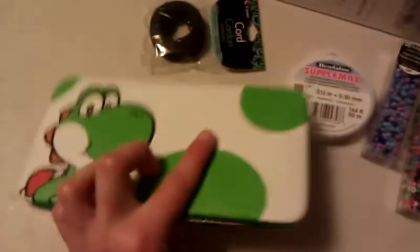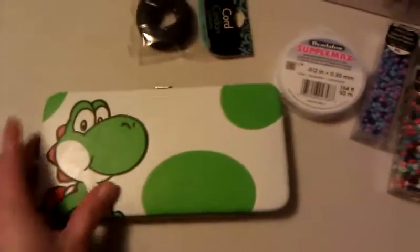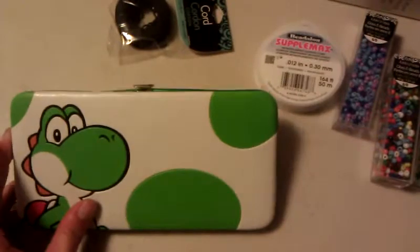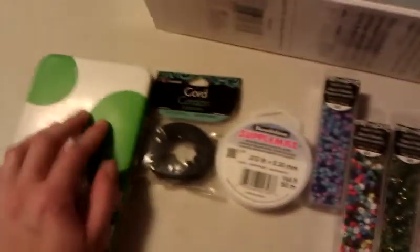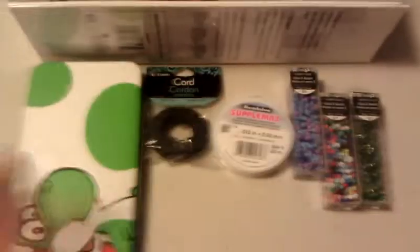I don't like how the back is white because it's already dirty just from the store, but my wallet was broken. I kept dropping my bank card everywhere, and I would have lost it this morning if the nice gentleman behind me at Walmart hadn't said, 'Hey, you dropped your card.' So at that point I put all my stuff in my car, came back in and bought a wallet. I didn't really want to, but I have to — I'm not going to lose my bank card. That would be the worst thing that could happen.